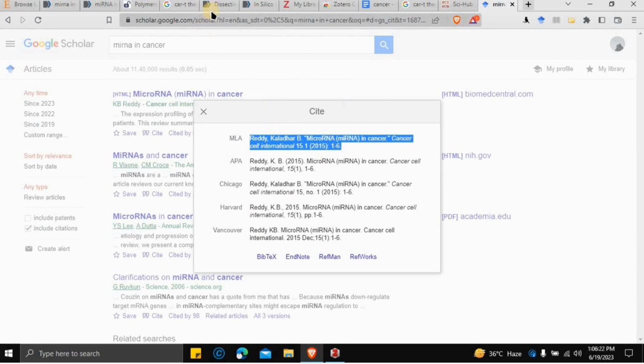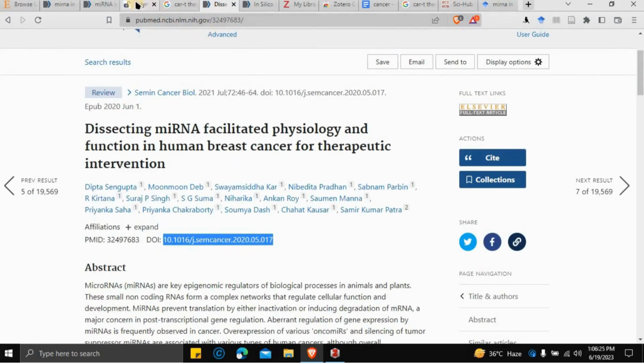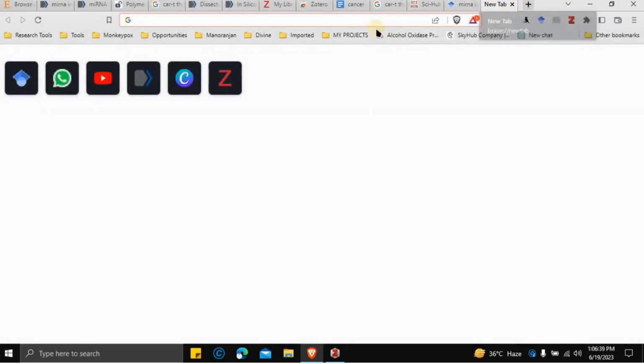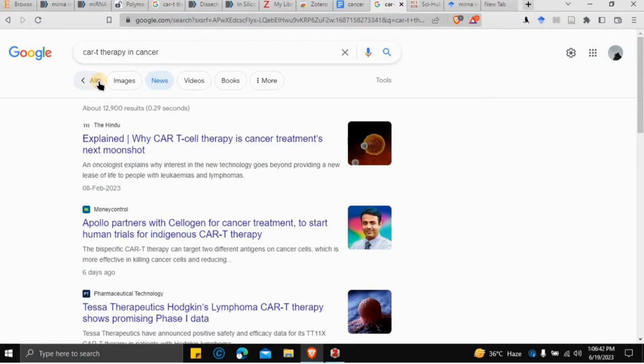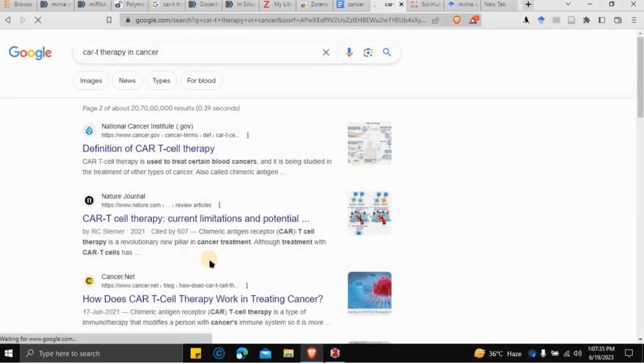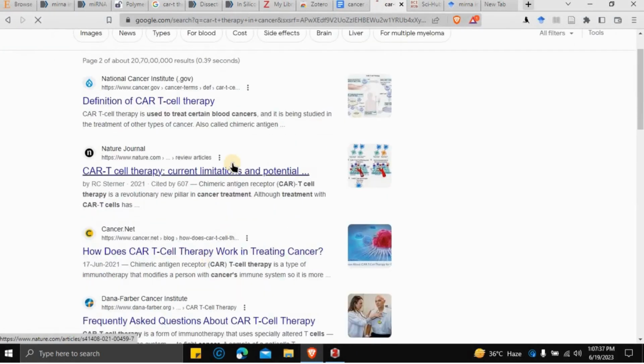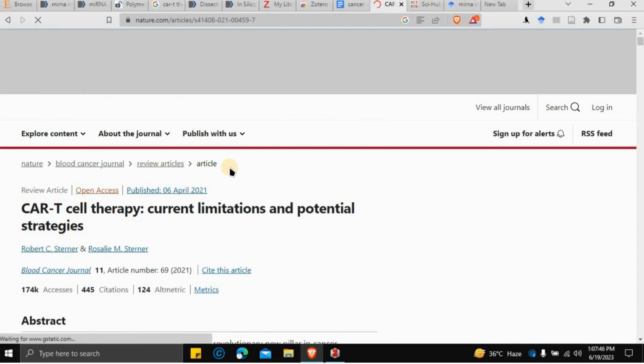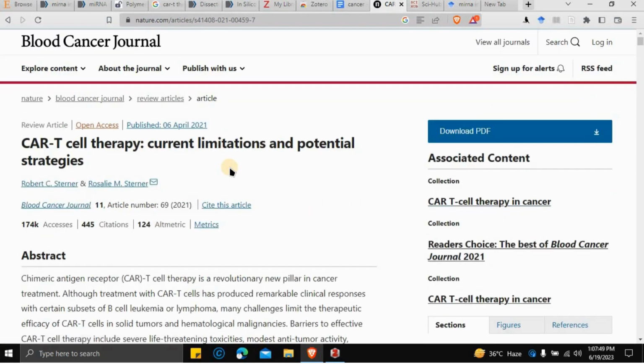So this is also one thing you can do. Else, if you have a paper already opened in your Google browser and you haven't opened it from Google Scholar and neither from NCBI, you have just checked on your browser and opened it, for example, just like if I have opened CAR T therapy, let me see if I'll get the papers on the front page. Okay, say for example, I have this paper on Nature Journal. I have clicked on it. I am opening it neither using Google Scholar nor NCBI.